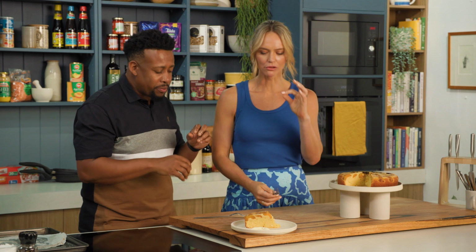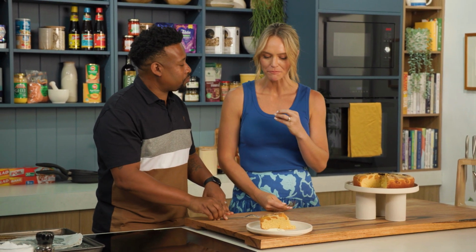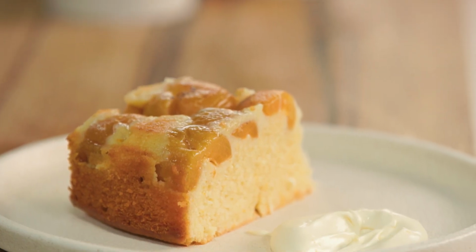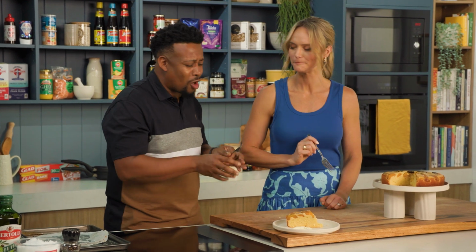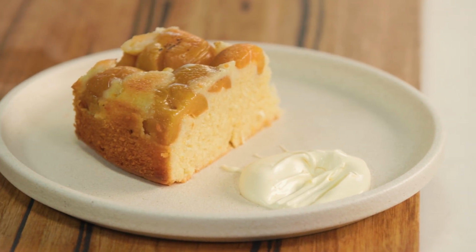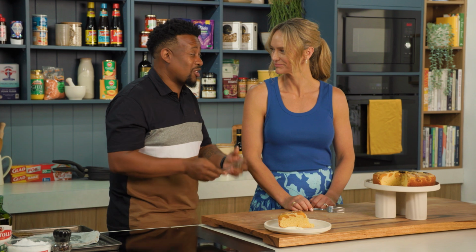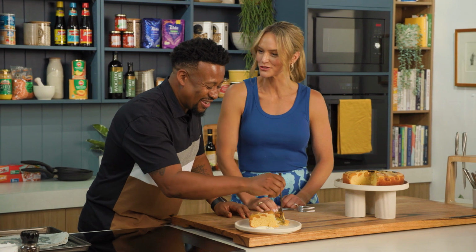So good. Light and fluffy. There's the orange zest coming through into the cake, and then you get that juicy apricot on top. For me, it's layers of fruit, that beautiful apricot on top. You've got that gorgeous syrup, the juice from the apricot seeping into the cake, the orange zest, then you've got the sour from the yogurt. It's just a delicious cake, really is. It's how I like to eat them. Definitely one of your top three, my friend. Oh, thank you. I'll be making this one at home for sure.